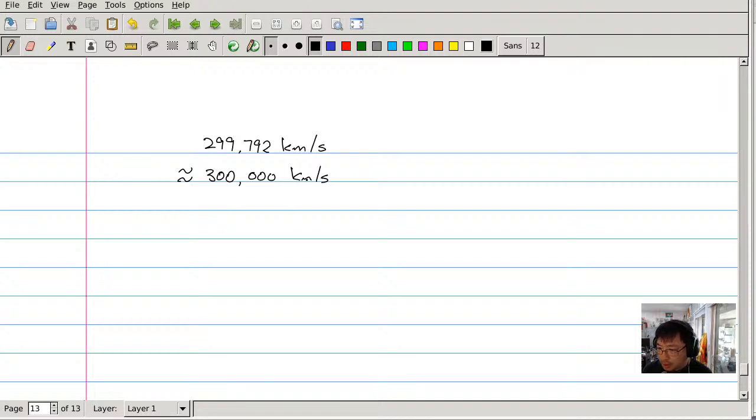That is not in scientific notation. What scientific notation does is convert this into a format that looks more like this: 3e8 meters per second. I'm not using the kilo because kilo is just 1,000. I'm folding all of those units into the numerical part, and the unit part just uses the SI units as themselves. So we are not using kilometer, we're just using meter here. This here is scientific notation.